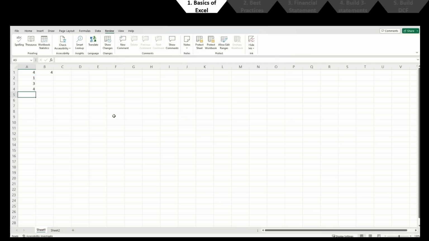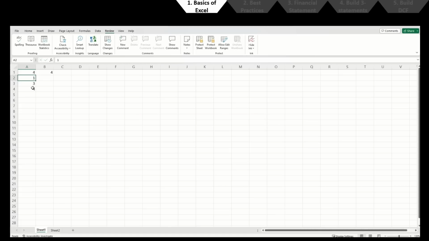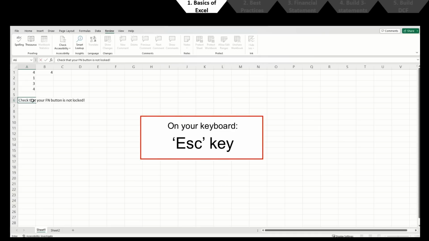If you want to change the formula in the beginning or in the middle, then you can double-click on the cell or double-click in the formula bar while the cell is highlighted, or you can simply go to the cell you want to change and type F2. If typing F2 doesn't open the formula bar in the cell, then that means your FN button is probably locked. Since each computer or laptop is different in how you can lock and unlock the FN button, do a simple Google on how you can change this setting on your specific computer. And to get out of the typing mode from a cell, press the ESC escape button on the top left of your keyboard.